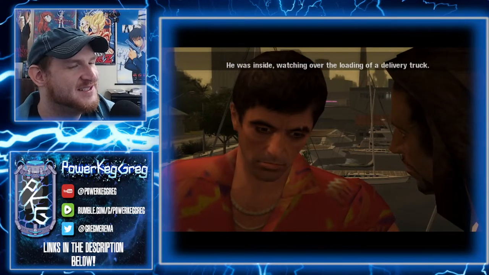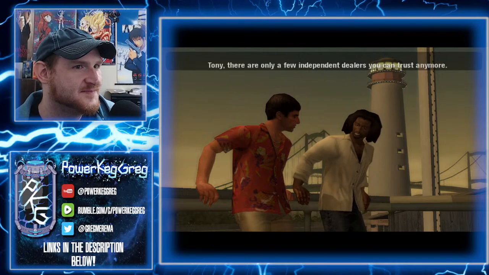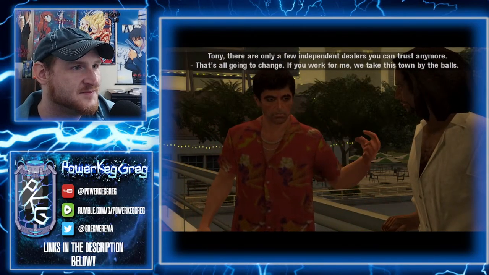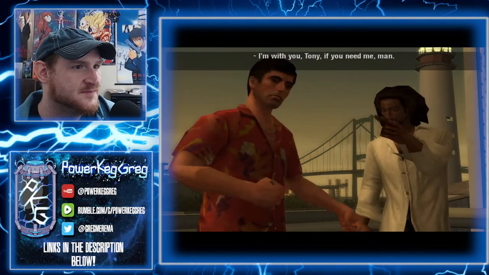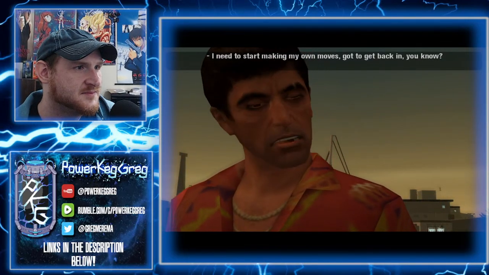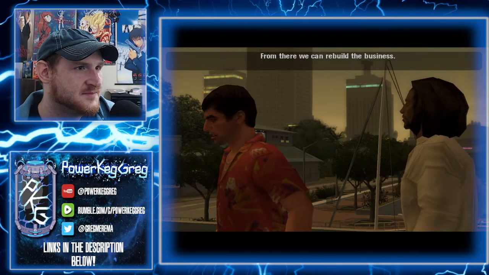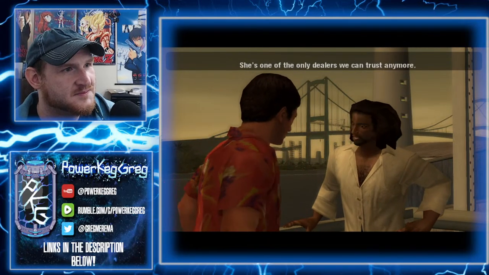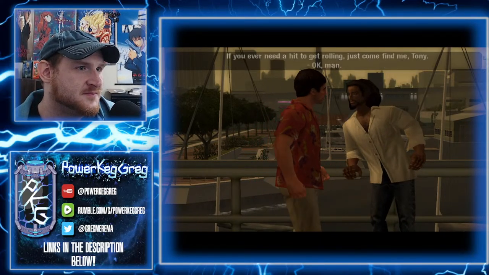Hey. I bought a couple of keys off them, but the price was jacked. It's been tough since you left, Tony. There are only a few independent dealers you can trust anymore. That's all gonna change. You work for me? We take this town by the balls. I'm with you, Tony, if you need me, man. I need to start making my own moves. Gotta get back in, you know? Gonna have to pay off the vice to get my mansion back, fuckers. From there, we can rebuild the business. Take what I've got to get you started. Talk to Coco. She's one of the only dealers we can trust anymore. Coco. She runs the bar down in the Grove. If you ever need a hit to get rolling, just come find me, Tony.